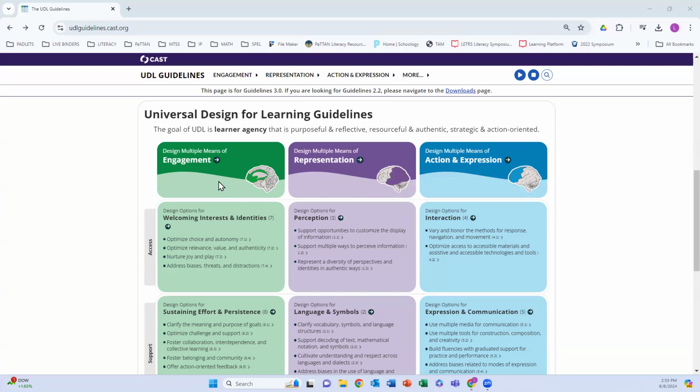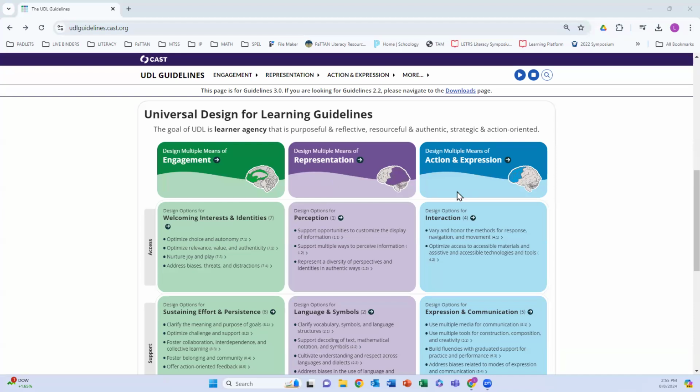There is not one means of engagement that will be optimal for all learners in all contexts, so multiple means of engagement are essential. This principle aims to honor the learner as a whole. The second principle seeks for educators to design multiple means of representation, where we make sure that we represent knowledge in different ways and ensure all learners have options to help them to internalize the what of learning, in other words, the content that we're delivering. All learners differ in the way they perceive and make meaning of information, and there's not one means of representation that is optimal for every learner. Therefore, designing options for representation is also key.